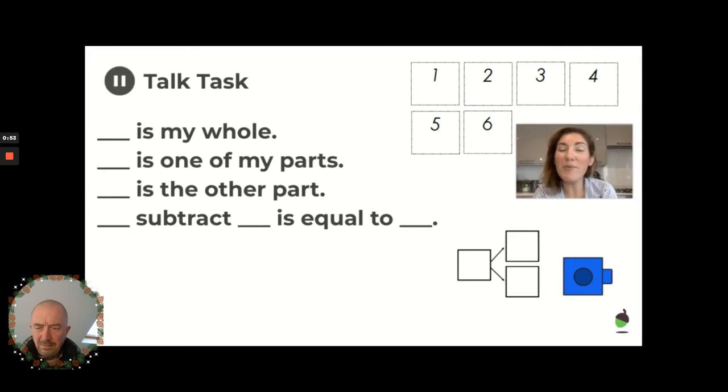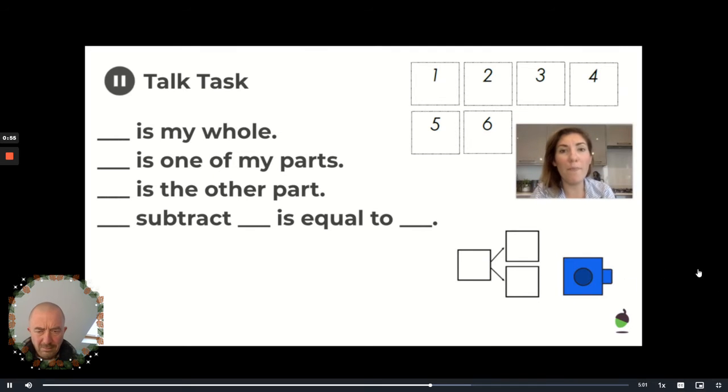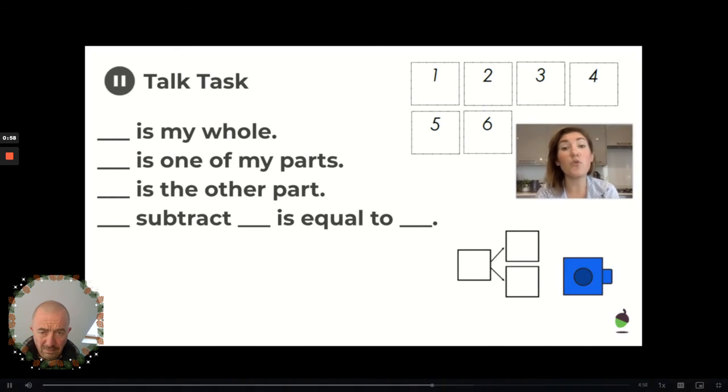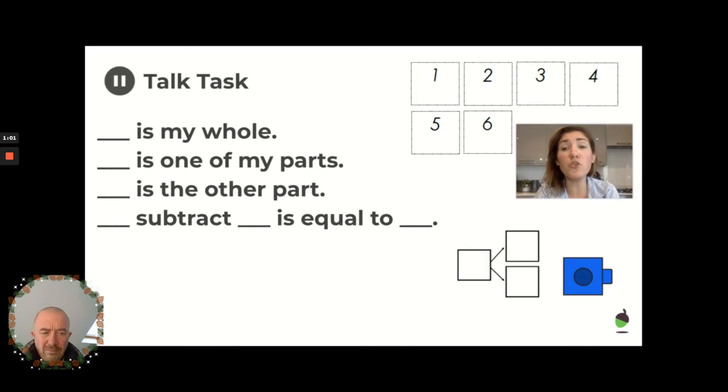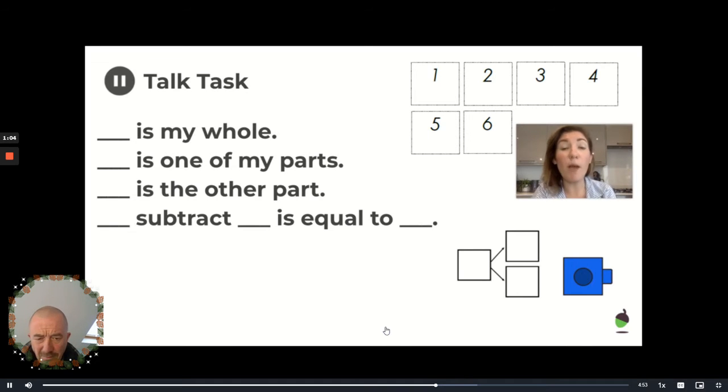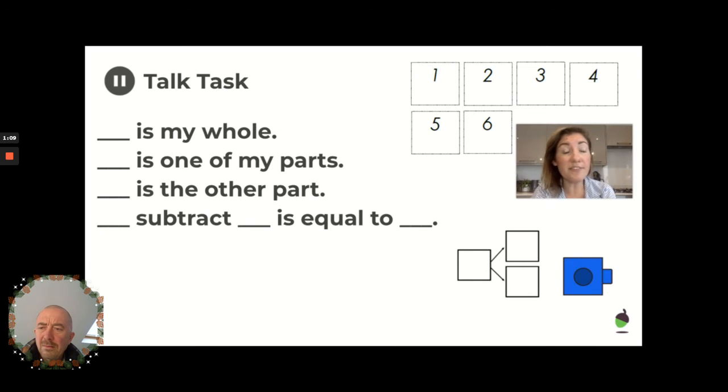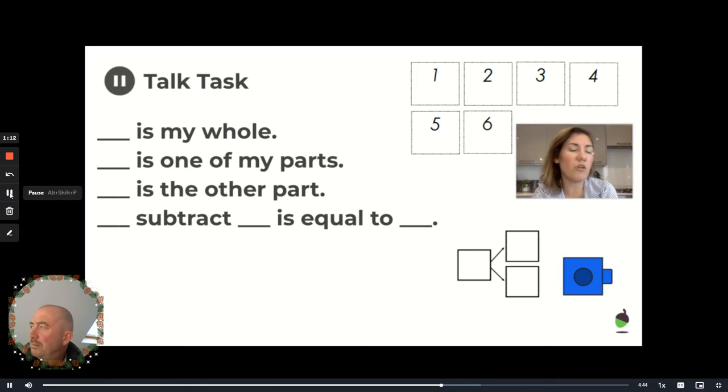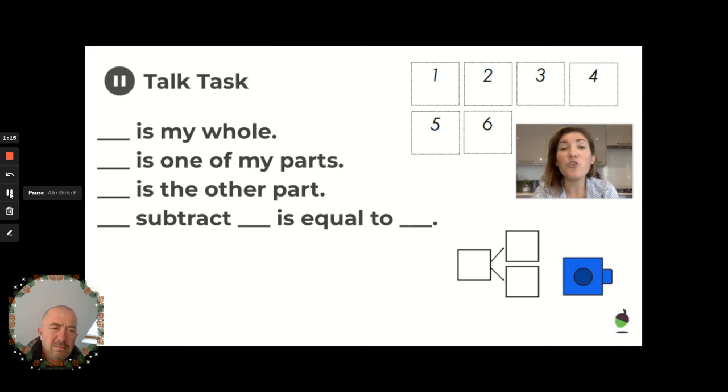All right, we would like you to have a go at making up your own math story. So what you're going to do is pause the video. You're going to choose a number from 1 to 6 and represent that in your whole using some counting objects. Then you need to decide in your story, kind of like Miss Molnar's story with Harold's friends and the cameras, what some of them are going to be doing and move the objects to one part. Then you need to say how many the other part is. Have a go at using some of the sentence stems on the screen. Pause the video, grab what you need, and we'll come back together.